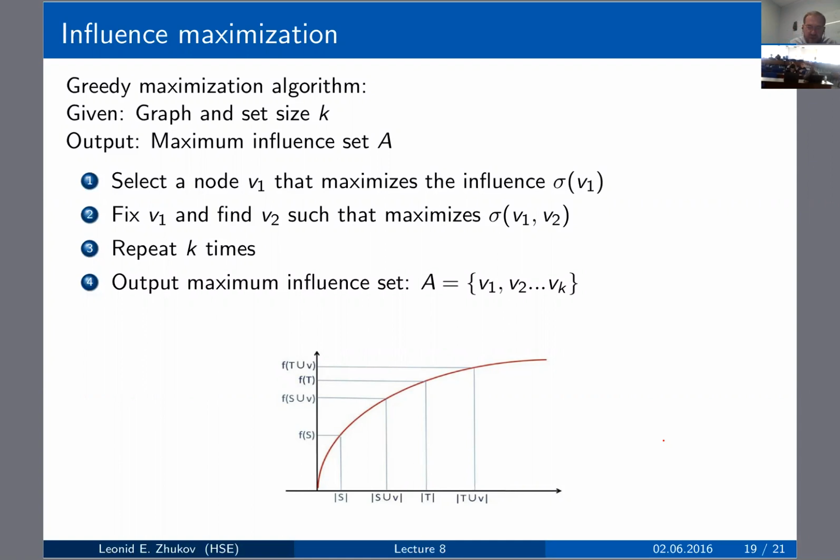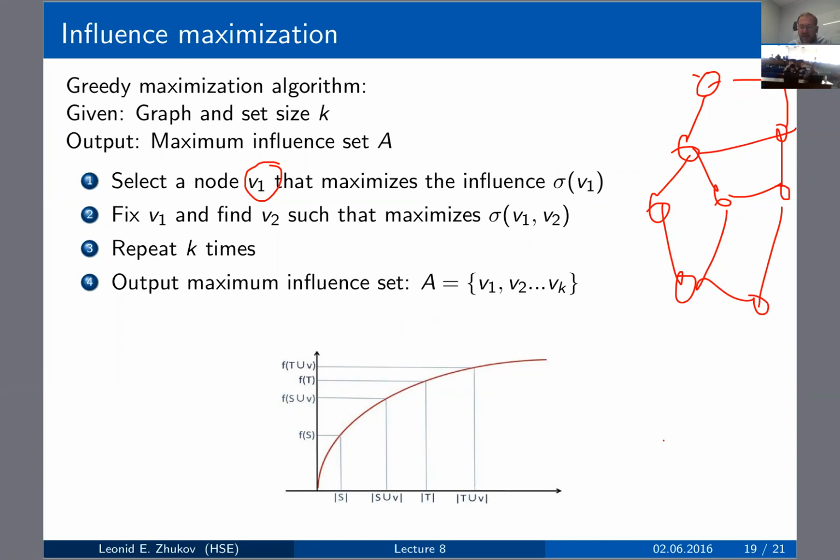So first, what we do is we select an initial node. Again, remember, we have all those nodes in the network. And let's say the goal is to select 3 nodes that will maximize the influence. So in this sense, it's 3 nodes that will give us the biggest influence possible, all right? So the way to do this is the following. We select 1 node that we believe maximizes the influence. How do we do it? Well, we go through all the nodes, select this node as a node that we want, and see how far influence propagates. It didn't propagate too far, fine.